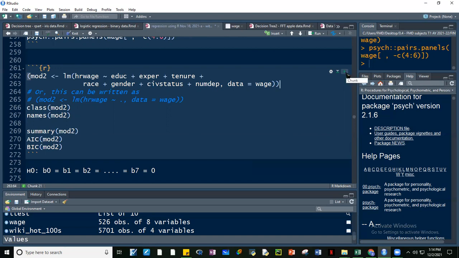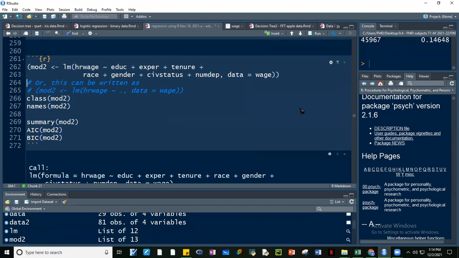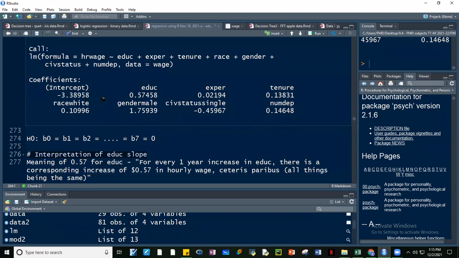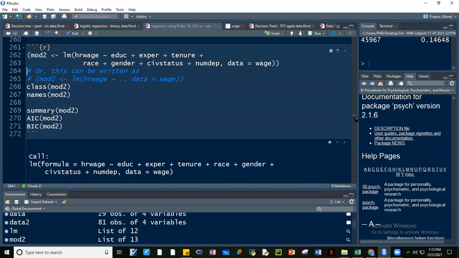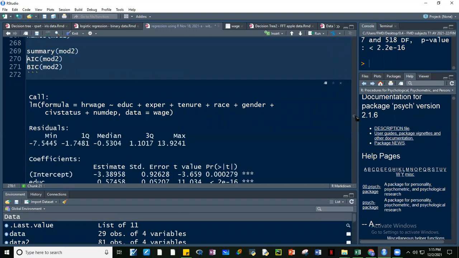Dito na lang muna. Okay, so naka-parenthesis siya, may partial result na ibibigay sa atin. Okay, ito. So we're given the intercept, the value of the slopes, but it does not give us whether the model is significant, kung ano yung significance ng mga variables natin. So let's get summary of model 2. Okay.